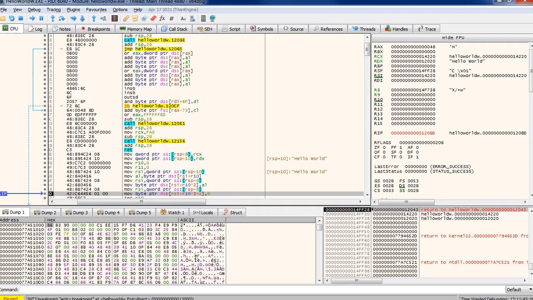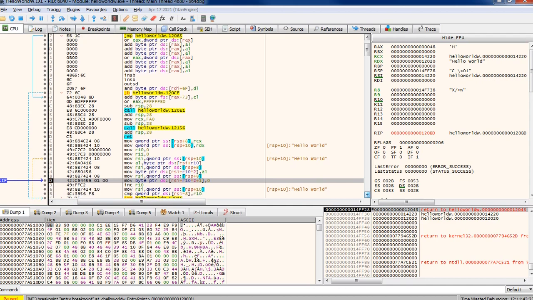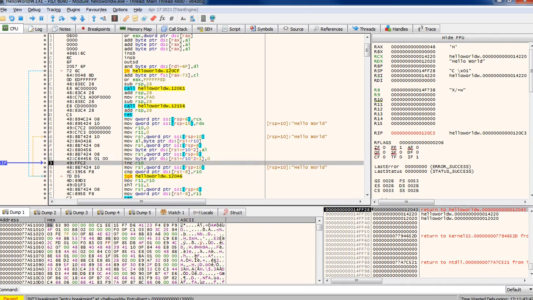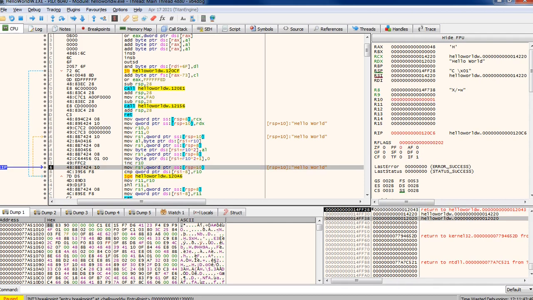The debugger has us way down here, which is a little annoying. I always got to keep moving us up. Other than that, I love the debugger. I don't know how to use half of it, but I do love it. This is the line where we put 0 into the last address plus 1. That's our 0. And now we're going to increment R10. Okay, so now that's our offset of 1.